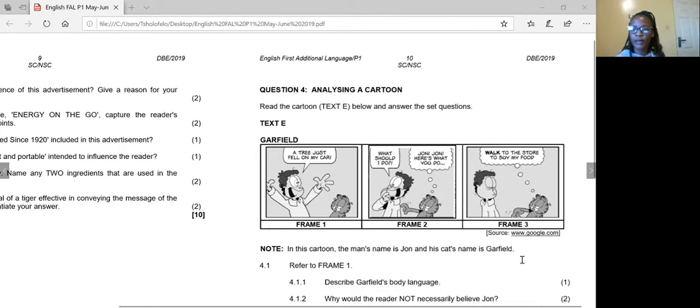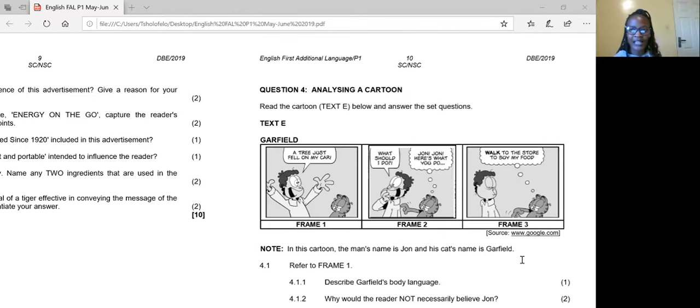And then my learners will say, ma'am, how do I answer questions based on visual literacy? Let me give you a tip. Everything that you answer in a visual literacy cartoon must be accompanied by evidence. And where is your evidence? Your evidence is in the facial expression of the character. Your evidence is in the body language of the character. Your evidence is in the words of the character.